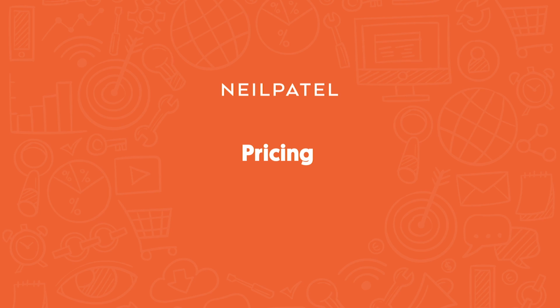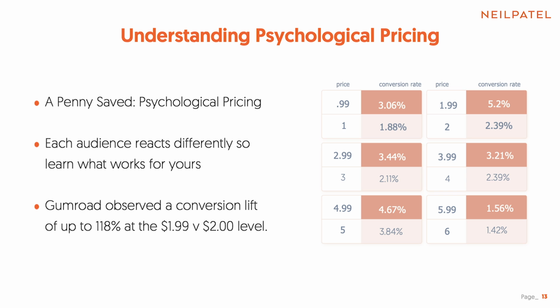Now I want to get into a pricing example because pricing can really impact your revenue, even the simplest and littlest tweaks. So there is this company called Gumroad, and they observed a conversion lift of up to 118% when they started charging $1.99 versus $2. There's not really that much of a price difference between $1.99 and $2. It's just 1 cent.